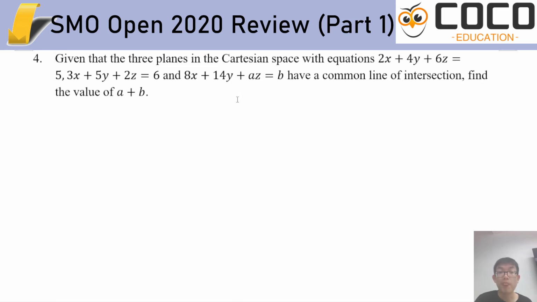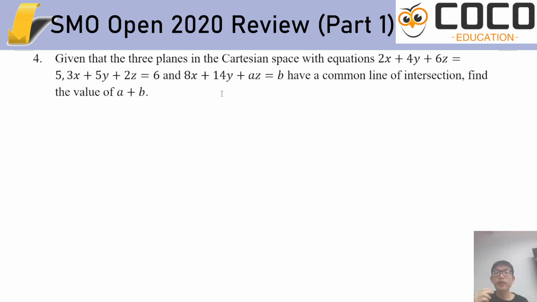Okay. Number 4 is also an A-level style question, except that it is an A-level style question which would be considered as a difficult A-level question. It would be also considered as a tricky Olympiad question if you have not learned some amount of either vectors or linear algebra.